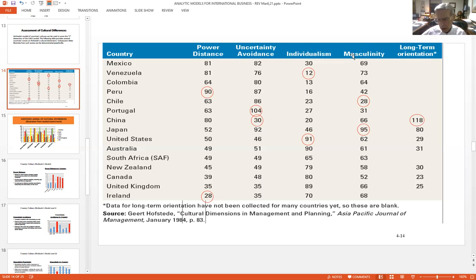Be aware that there's a big difference between what this word sounds like and what it really is. Masculinity is task avoidance and acquisitiveness. Femininity is organizational integrity. Think of Mama Bear and the cubs. If one of the cubs gets off too far, she goes out there and brings it back in to keep everybody together. And of course, long-term orientation is just what it sounds like.